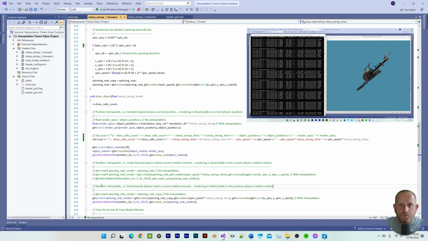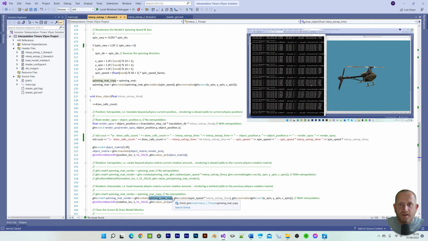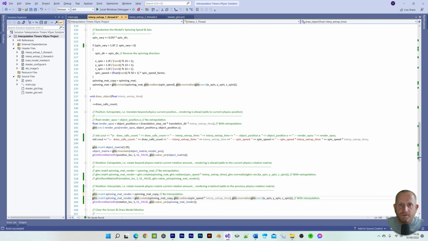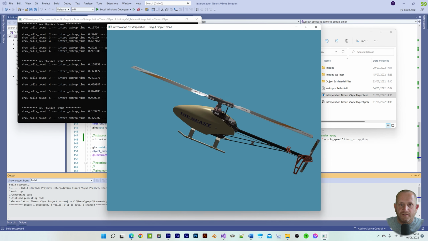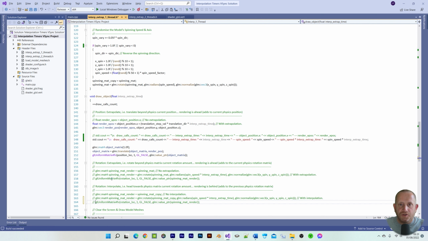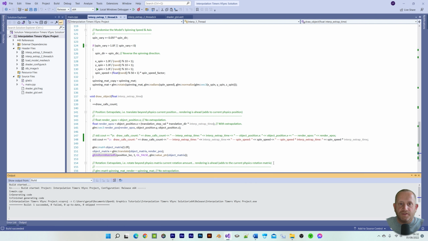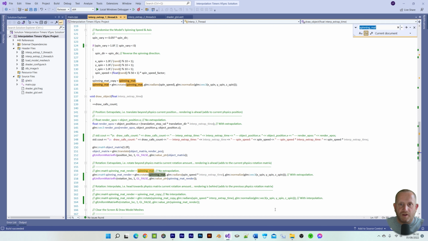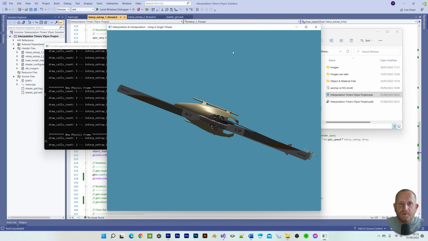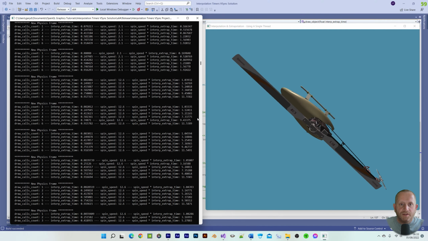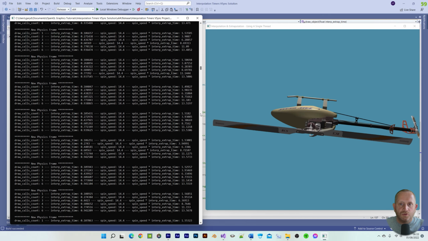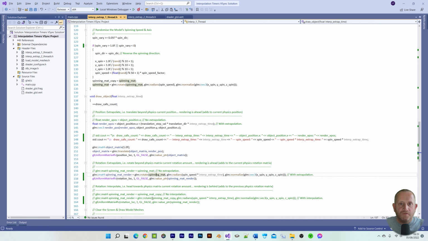Notice that the rendered rotational position values are currently set as being interpolated instead of extrapolated. If we now discard the interpolated values, then just like when translating the position, the animation becomes very lumpy. If we now extrapolate the rotational position instead of interpolating it, then we get the same skipping artifact as demonstrated for extrapolating the position, which is because, unlike for the position, the change in direction, being rotational direction this time, is random. Because interpolating involves selecting a value between 2 already known values, notice that I've made a copy of the physics rotation matrix immediately before updating it, which is then used as the previous known value.